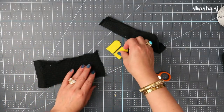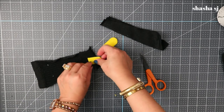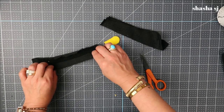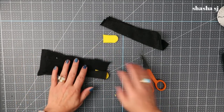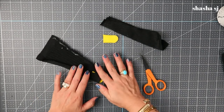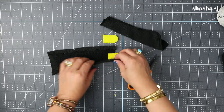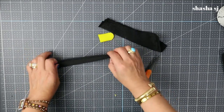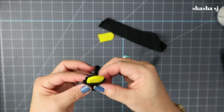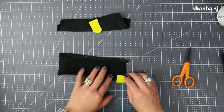Next we are going to put this in here, and I like to make it a little bit of rolling in there so it looks like a fancy looking sleeve. You know how it looks when the sleeve is super super cute. You can just roll it and keep on rolling. Okay, so first I'm going to create something here so everything is just going to be clean, okay? I'm just going to tuck this in here and glue it and roll it like that. How cool is that when there's a little bit of stretchy in there, so it looks somehow pretty, okay? And I'm going to do this for two arms of this gnome, okay? So stay with me.